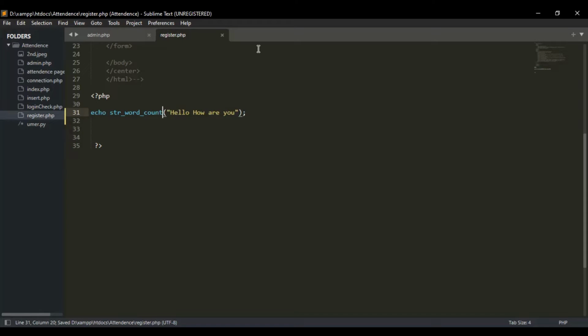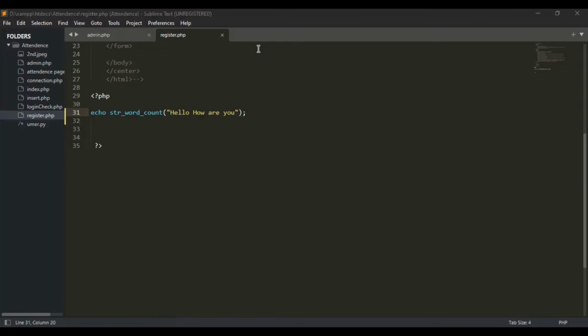Now it tells me how many words I am using in this given string. It says four words. Last time it was telling the length, which is 17, but this time it shows the word count, how many words we have in the string.